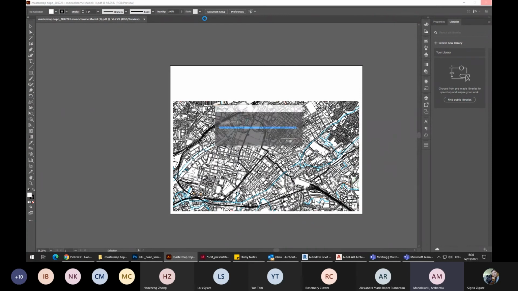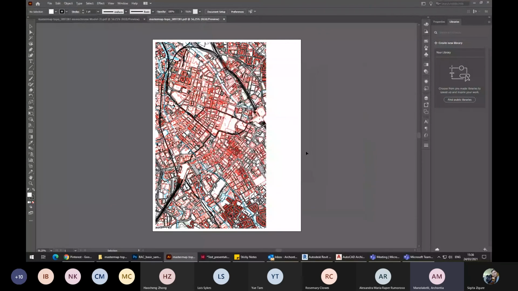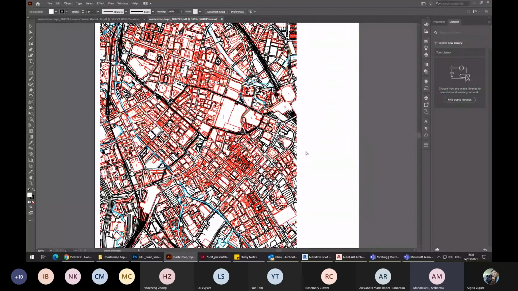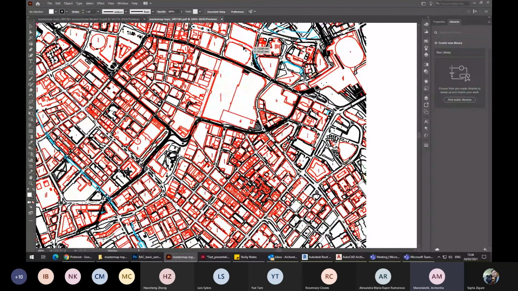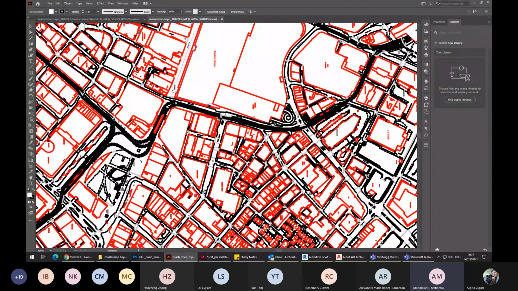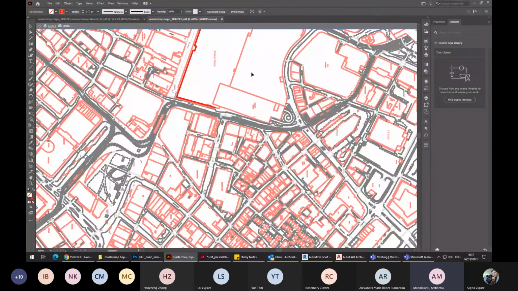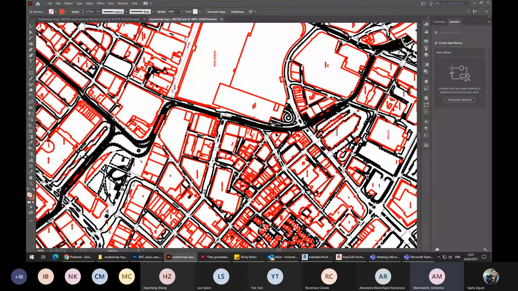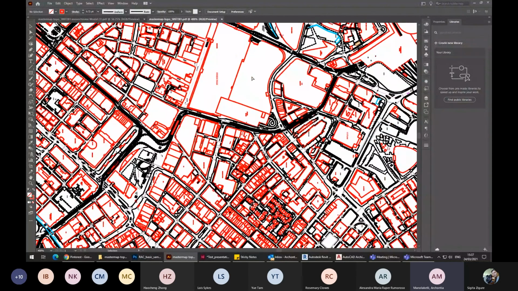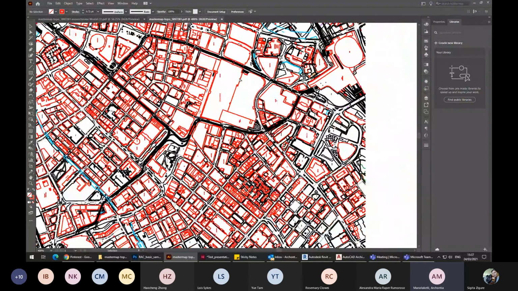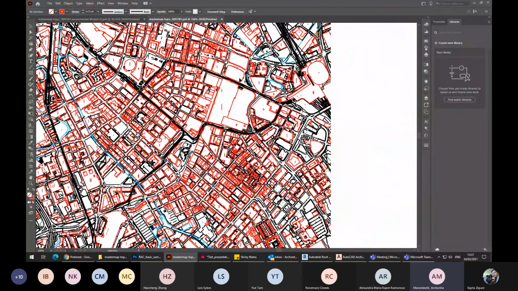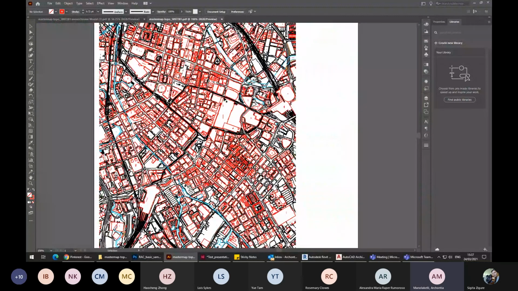And in some ways that can be a good thing because you can actually select things a lot easier when you're in Illustrator, but also it can be an issue as well. So maybe in that case, I'm just going to start from here. So you can see, depending on the different things that you have allowed for in your CAD files, you have a series of different lines that have different colors, different widths, it can be a bit of a mess. And in this case, what I want to do is, for example, select all of the lines that are red, that are a building, and I want to make them into a different color and a different line weight within Illustrator.